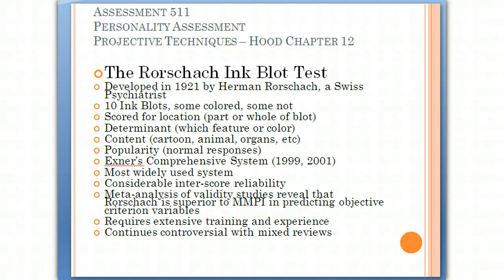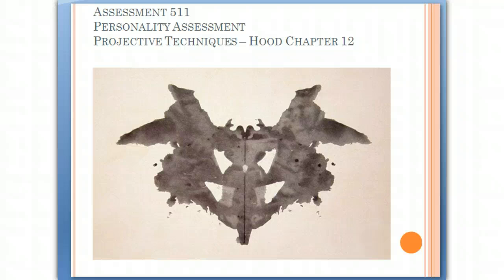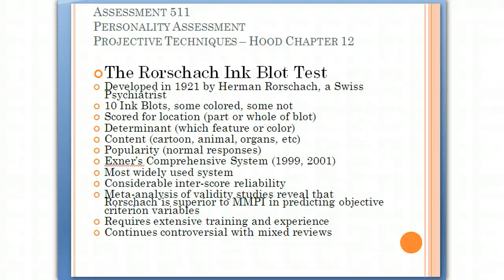For instance, on this slide right here, whether or not you're looking at the entire blot, which the main ink blot interpretation for most people is like a mask or a Halloween type of scenario. If they broke it down like half of the blot, on one side, for instance, they might see a wolf or a dog's ears. On the other side, they're using that part of the blot as opposed to the entire thing, such as a mask. So the second is the determinant.